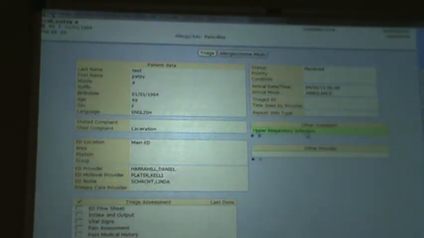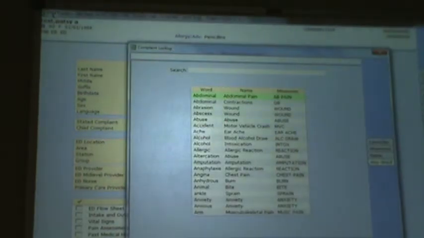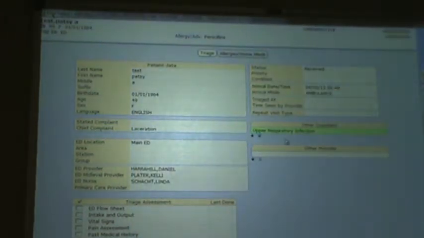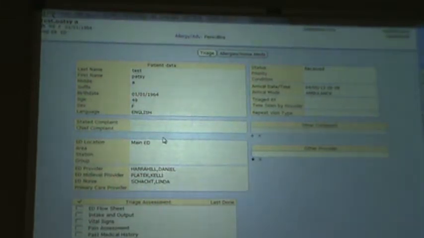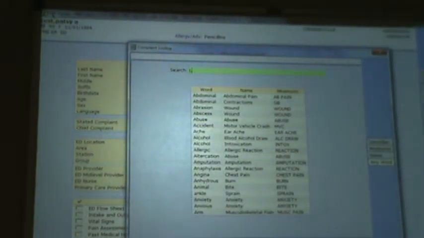And if you put in another chief complaint here, you can delete them out of there. To delete them out, you have to hit this X box to get rid of them, if you accidentally enter another in there you don't want. That little box looks different than everything else. When you click in that chief complaint dictionary, here's how you delete that one out if you made a mistake. It just looks a little different there. But really, I want laceration.